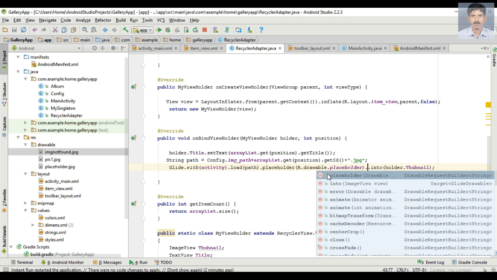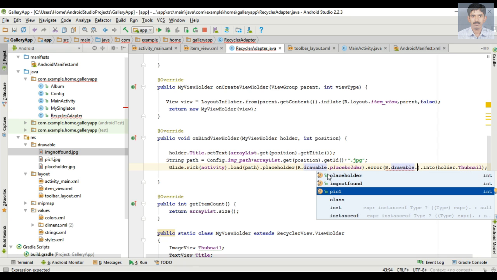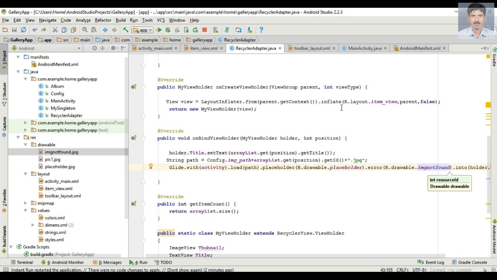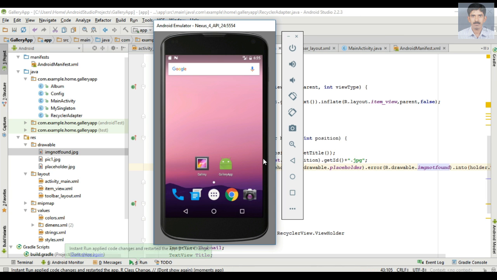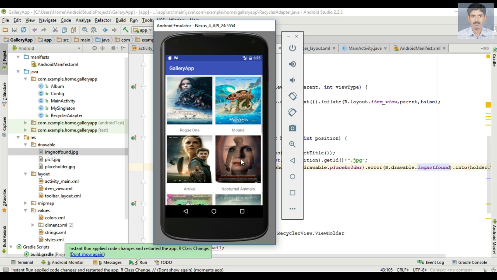If the image is not available on the server or there is an error occur, in that case we have to load another image. It is image not found. Okay, now we can test it again. And here you can see that placeholder image appears just before the actual image is loaded from the server.